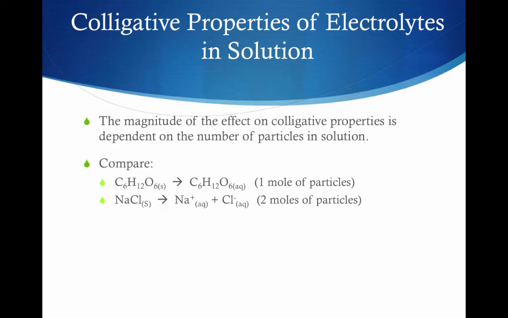However, as you should recall, when we put ionic substances in water, they dissociate. So if I put 1 NaCl particle in water, it will dissociate into an Na+ and a Cl- ion. This produces 2 particles in solution. If I put 1 mole of NaCl in water, I will get 2 moles of aqueous particles. Likewise, calcium chloride dissociates into 3 particles, 1 calcium and 2 chlorides. Therefore, calcium chloride of these 3 substances will have the largest effect, assuming you add the same amount of each.